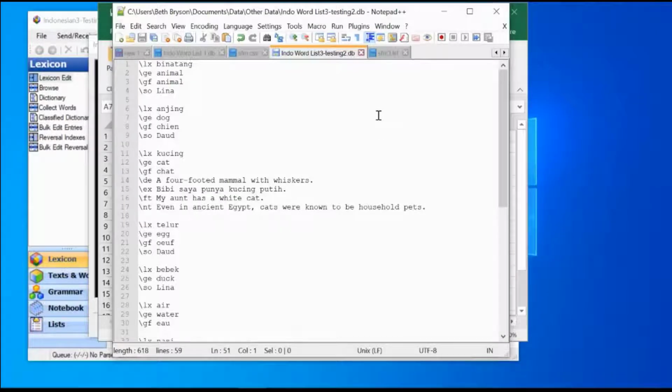If you're working with an SFM file that is not based on just a simple word list with word and gloss, but has other fields, such as you might have if it came from Toolbox or some other source, then there's another step that's really important when you're doing an import. The single most important thing you can do is to make an inventory of the markers and make sure you know what they mean. In addition to knowing what they mean, you also need to think about what writing system they're in. And so I have done that with this data.